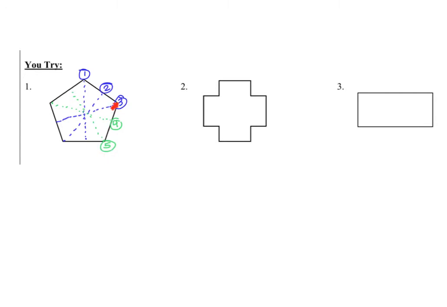I stopped here originally, and then if we draw a line from this side or this base of it to this vertex, it will fold this side exactly onto this side. And then from this vertex to this side right here, we'll fold this side onto this side. And then my next space would be back to my first line. So this one has 5 lines of reflectional symmetry. Let's look at the next example.